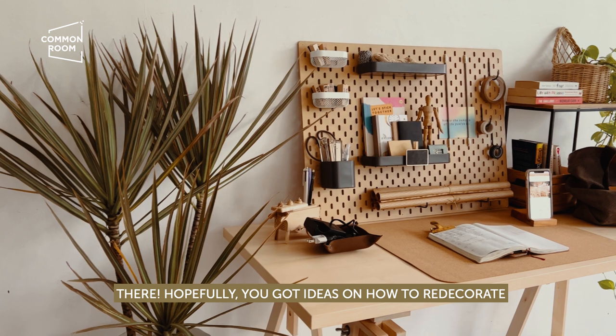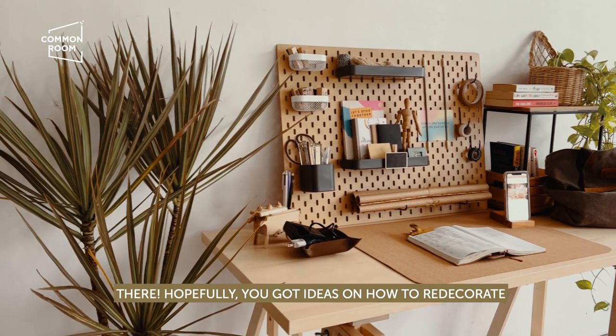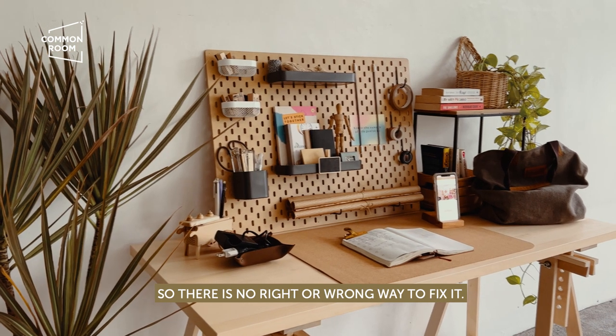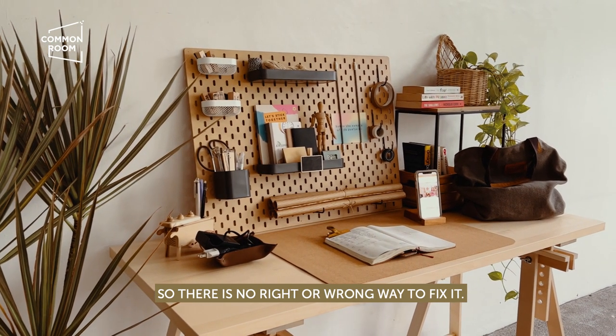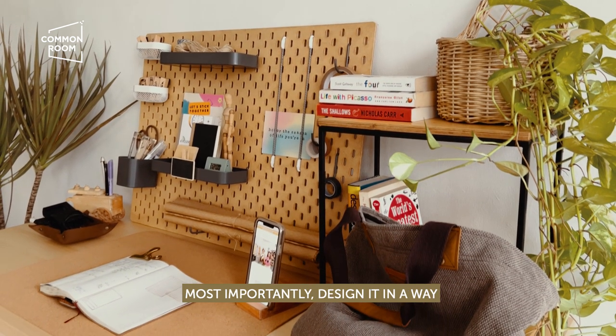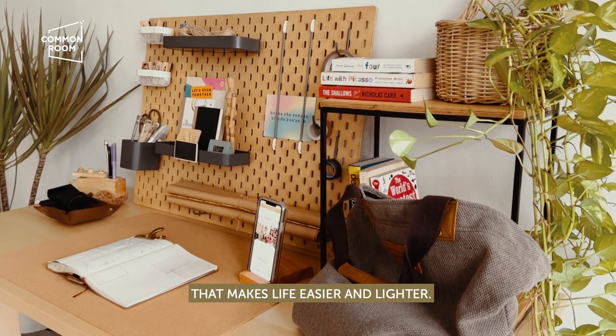There! Hopefully you got ideas on how to redecorate your spaces for the new year. Always remember that your space is yours, so there's no right or wrong way to fix it. Do what makes sense to you and your routine. Most importantly, design it in a way that makes life easier and lighter.